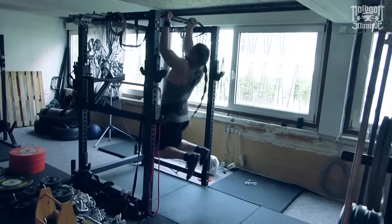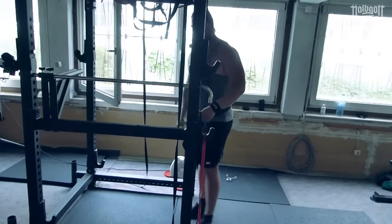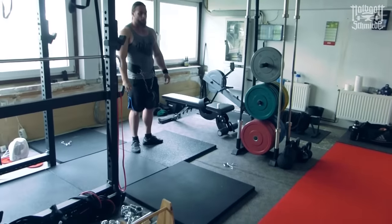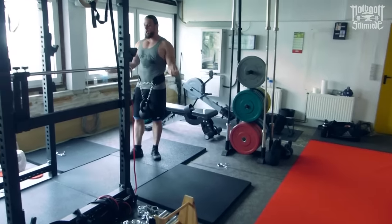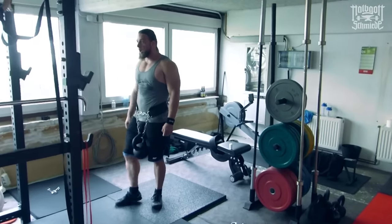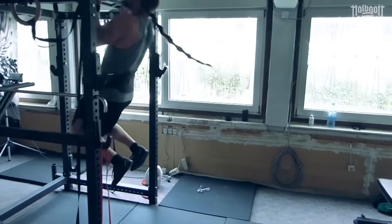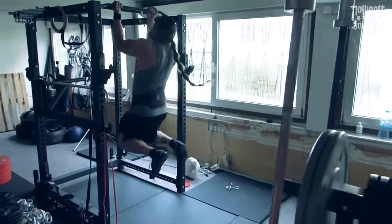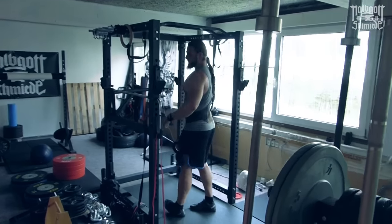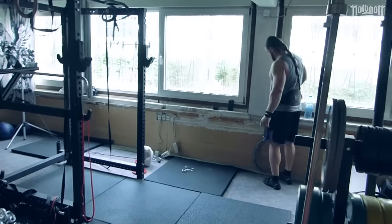Pull-ups, the third exercise, and this one is a bit different. Here we are not doing sets, but this is an exercise where I try to do 20 reps as fast as possible, and it's with 20 kilograms additional weight, which is really, really tough for me. So this is to build back strength and also to build my arms. As you know, I have skinny arms and this really feels like it helps me to get them up. So this is basically chin-ups, as you can see by the grip, and I really feel that chin-ups are the better exercise to develop your back, because what do your lats do?